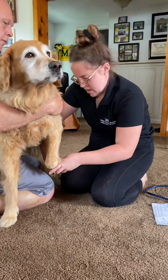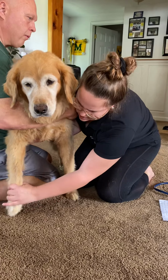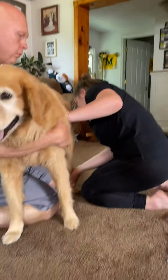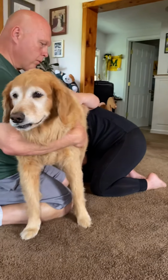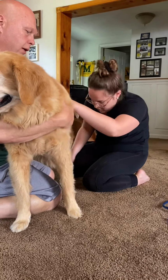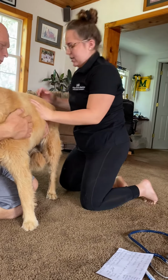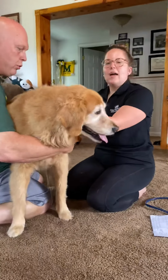There's no redness on the dorsal or palmar aspect or interdigital areas on her front paws. So her front paws look normal. There's no hair loss or signs of trauma. Her hind limb. There's no redness on the dorsal aspect or plantar aspect or in the interdigital areas, and no signs of trauma back here. No hair loss on the medial aspect of her legs. And the rest of her skin looks normal. And that completes the exam.